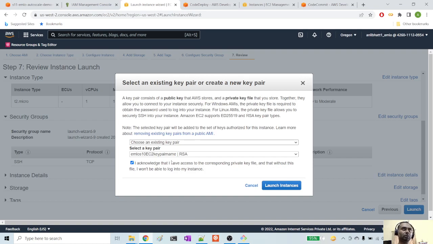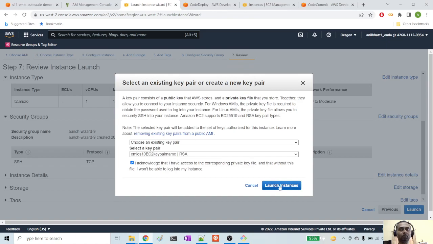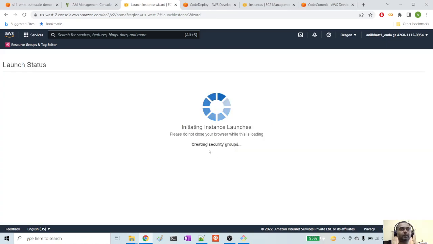In case you are using WSL or Ubuntu, make sure that you are copying it in your home directory. If you want to check, it is already present here. This is the key pair name that I am going to use here. So I'm just launching the instance.